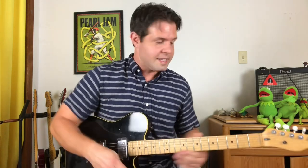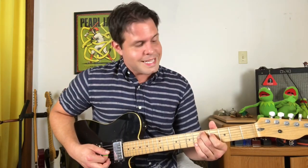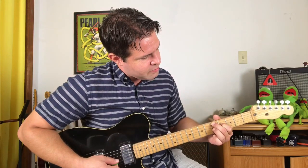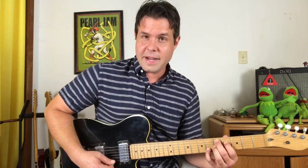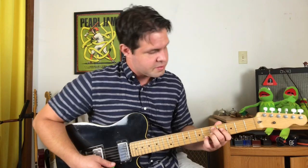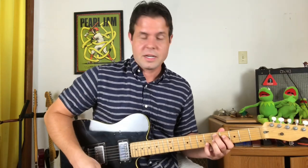Once you've made your way through that part, you get to play the coolest chord in the universe — it's the Jimi Hendrix chord, D7 sharp 9. Put your middle finger on the A string fifth fret — that's the D part. Pointer finger on the D string fourth fret — that's D's major third, F sharp. Ring finger on the G string fifth fret — that's a flat or dominant seven, the seventh part. Pinky on the B string sixth fret is the sharp nine part; this is F, D's minor third. Since this is already a major chord, instead of calling it a flat or minor third, we call it a sharp two or sharp nine.